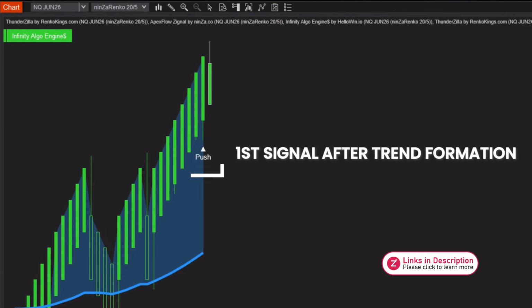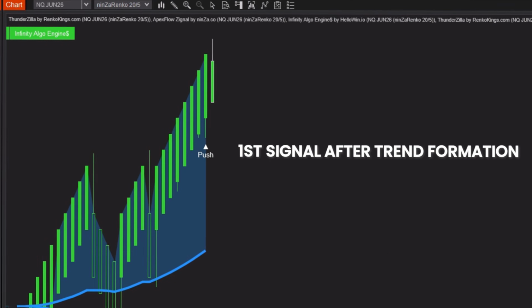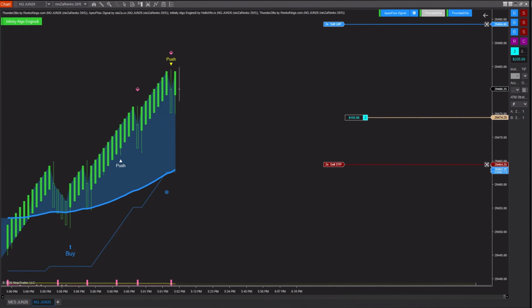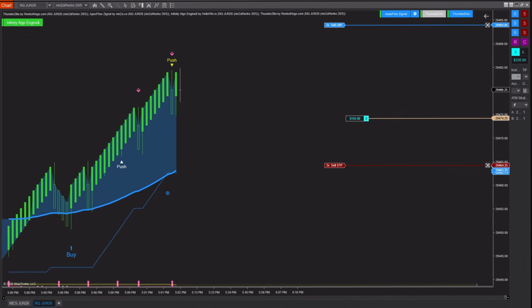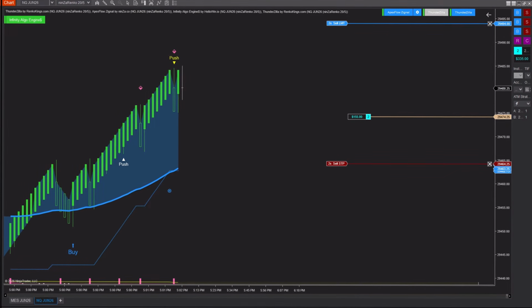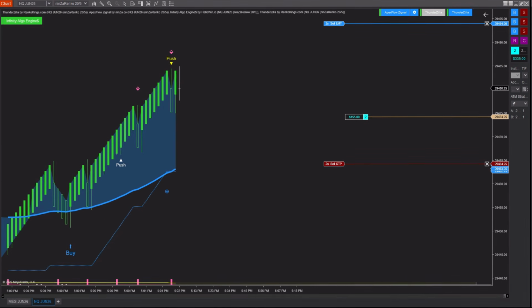And we can apply the same idea to the push signal as well. If it's the first push signal in a new trend, it's usually a very strong sign that the momentum is only starting to build. That's very different from signals that appear after an extended move, where the market is more likely to enter a buying climax or selling climax phase.